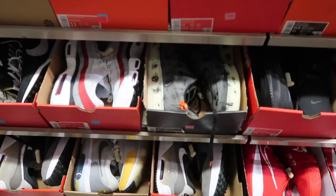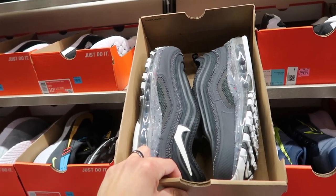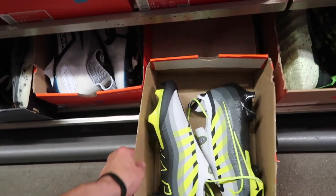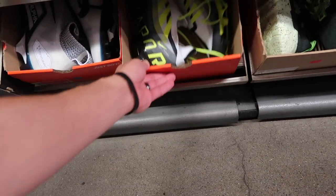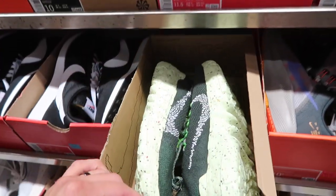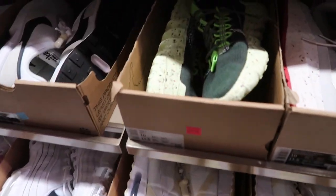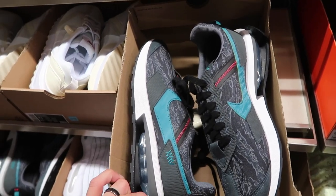Air Force One Halloween Experimental — looks like they have a couple more down here. This one is a size 10 and a half. Air Max Terrascape 97 at $185. More Ross stuff showing up in the cleats at $200 — people have also been finding these out there in the wild, this one also size 10 and a half at $200. Nike Quest for $60, and next to that Space Hippie in green — that one just says retail, size 10.